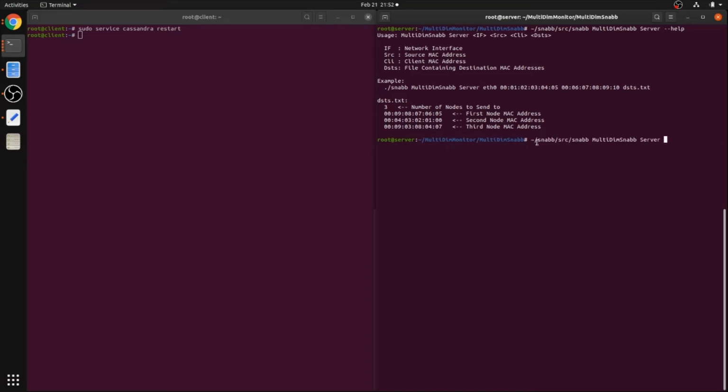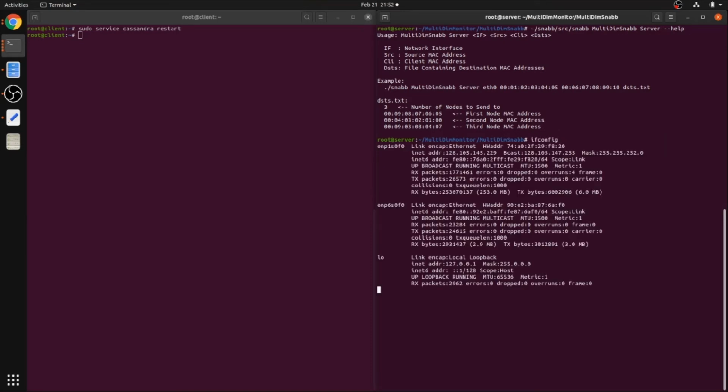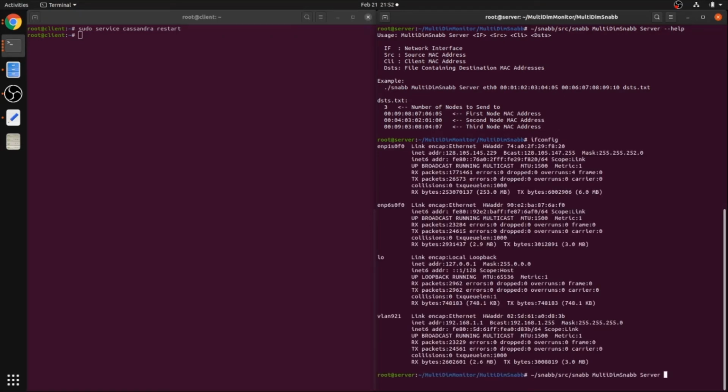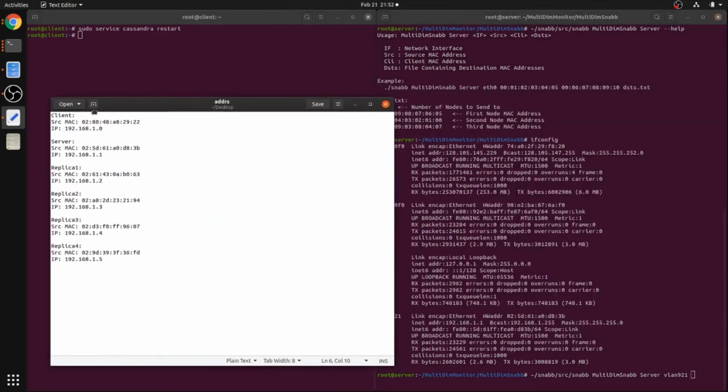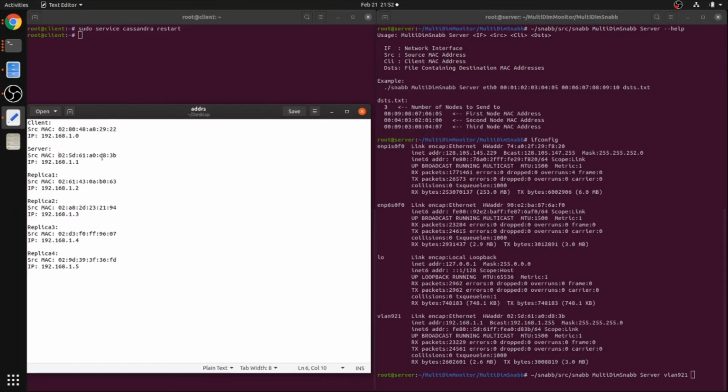So here we go. We need an interface, source MAC, client MAC, and a file containing destination MAC address. So we can begin with our interface, which is VLAN 921. Then we need to give it our source MAC address, which is our server.